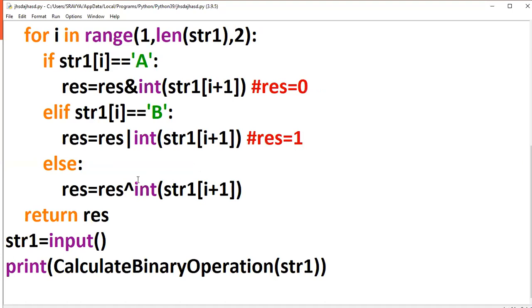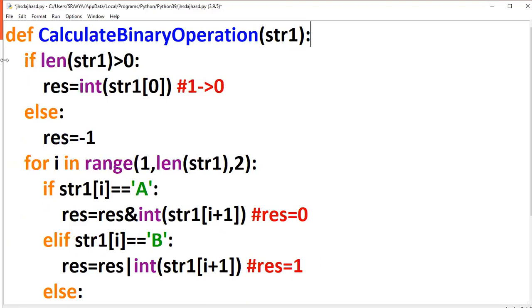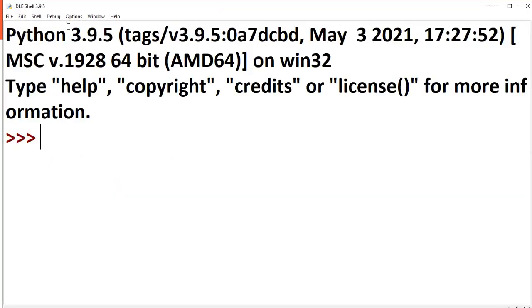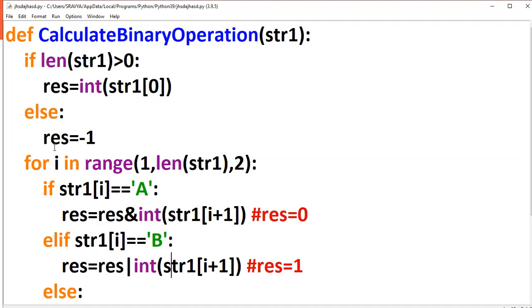I hope everyone understood that, boys and girls. Is it clear or any doubts? Any doubts, anyone? Understood the logic? Okay, let us try with empty input. We didn't try that. Clear? Superb. I'm just giving an empty input. That means I'll simply click enter. Output is -1. Understood that? Simply if I click enter, output is -1. That's it. So yeah, that's the program.